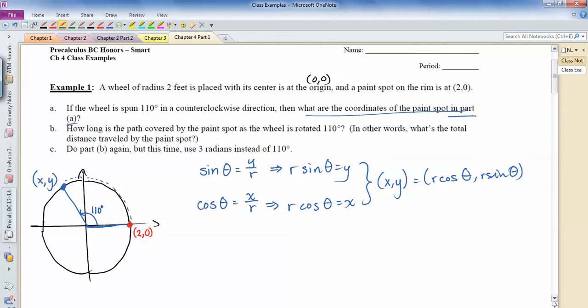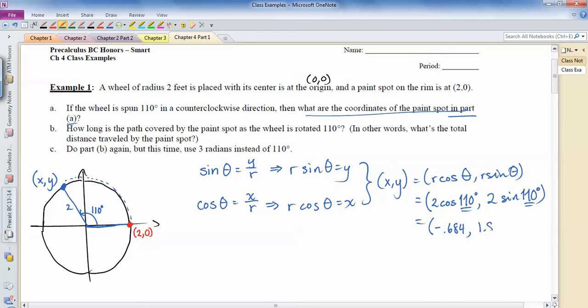Okay, and in this case, theta is 110, and the radius is 2. So all I've got to do is plug it in: 2 cos 110, and in this case, remember it's degrees, and 2 sine 110 degrees. You can plug that into your calculator. Just make sure when you plug it in to check your mode. You want to make sure you're in degree mode and not radian mode, otherwise you might get some weird looking answers. If you plug this in properly, you get about negative 0.684 and 1.879. And if you look at the picture, radius is 2. This is pretty close to 2. Well, it's 1.879, and then I've got to go backwards a little bit, negative 0.684. So this seems like a reasonable answer.